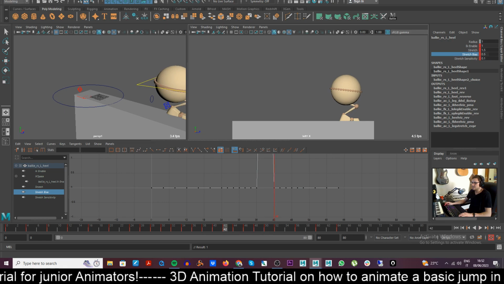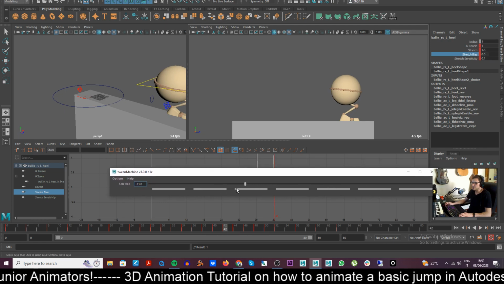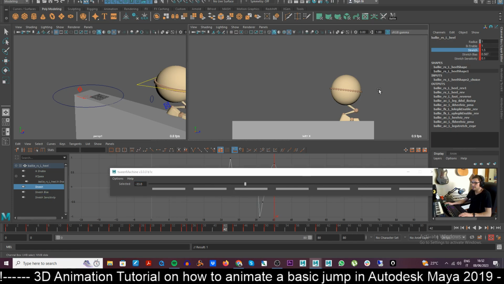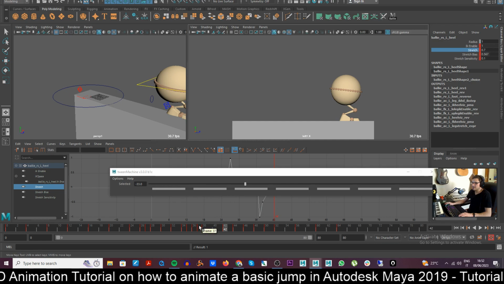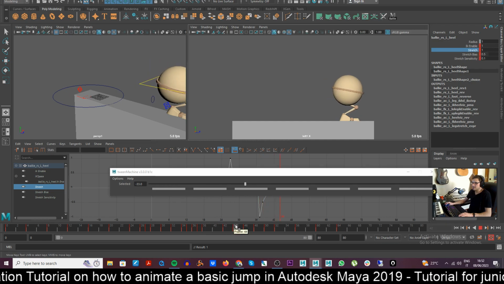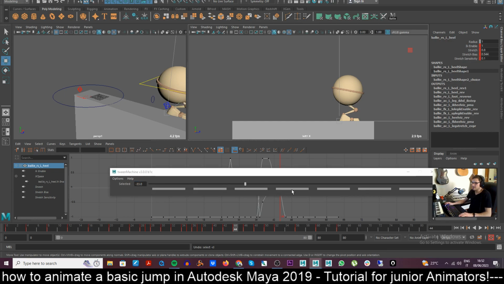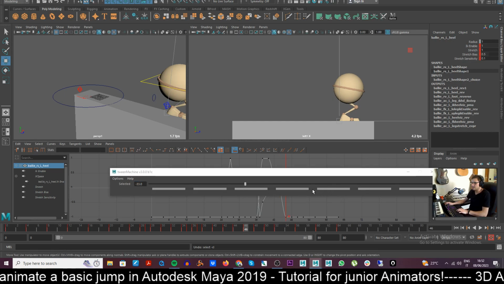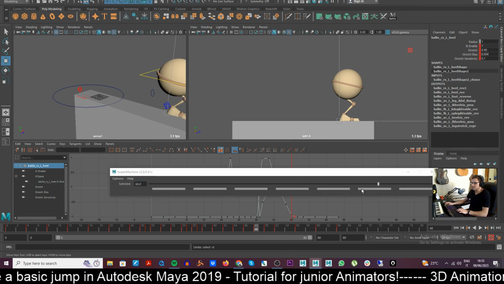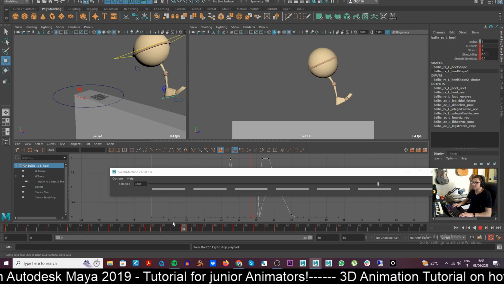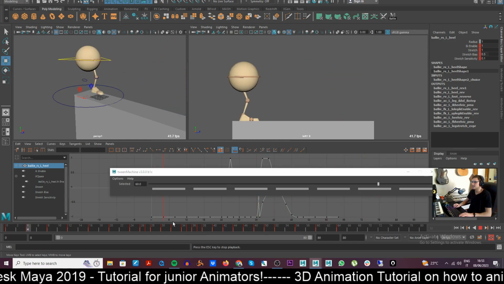You can see. I'm going to use the tween machine to play a little bit with this tool here. See, we created a little bit of arc in the knee.